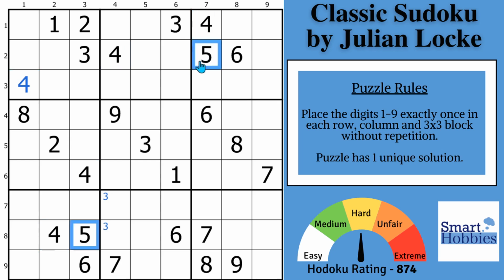Move on to the fives, though. You may notice that there's only two possibilities for a 5 in block 1. So I'll make Snyder marks in block 1. No other marks we can make with the 5s, but the 6s, there's something interesting going on. You might see the 6 is in the same row as the 5 here in row 2, and 6 and 5 are both in column 3. So you put Snyder 6s right here. It's a nice little bonus tip for you.